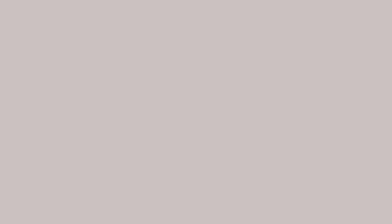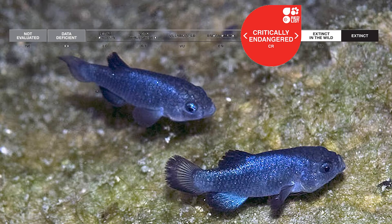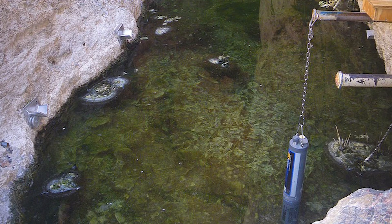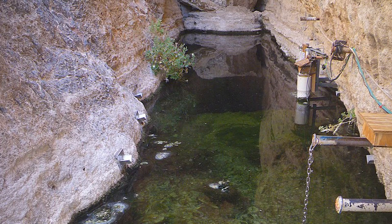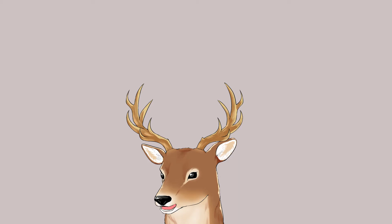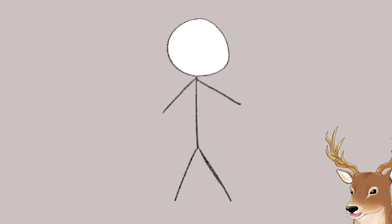At this point it's obvious — the devil's hole pupfish is indeed endangered, critically endangered to be precise. The main threat is their small habitat, which has low carrying capacity and is unstable. This isolation also makes their inbreeding coefficient very high, which is bad for adaptability. There are also other threats. One is the diving beetle — a predator that naturally occurs in Devil's Hole and eats eggs and small fishes. Zoologists can't simply remove them from the pool, as it might affect the ecological balance. The second threat is humans.